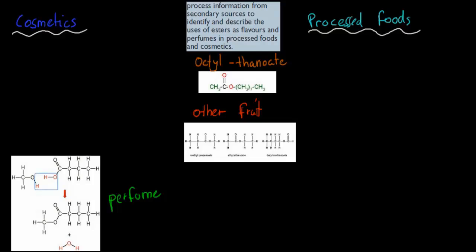So let me go through a couple of the examples for cosmetics and processed foods. So this is, for example, octyl ethanoate. This is the structure here, and you can see it has a carboxylic acid part, and it has an alkanol part. Those two combine to make an ester, so this is octyl ethanoate. And this ester can actually be found in oranges. It gives the flavor of oranges, and as you can see, it's actually a really small structure. And that's actually important. So this here is a small chemical structure, and it's a small molecule.